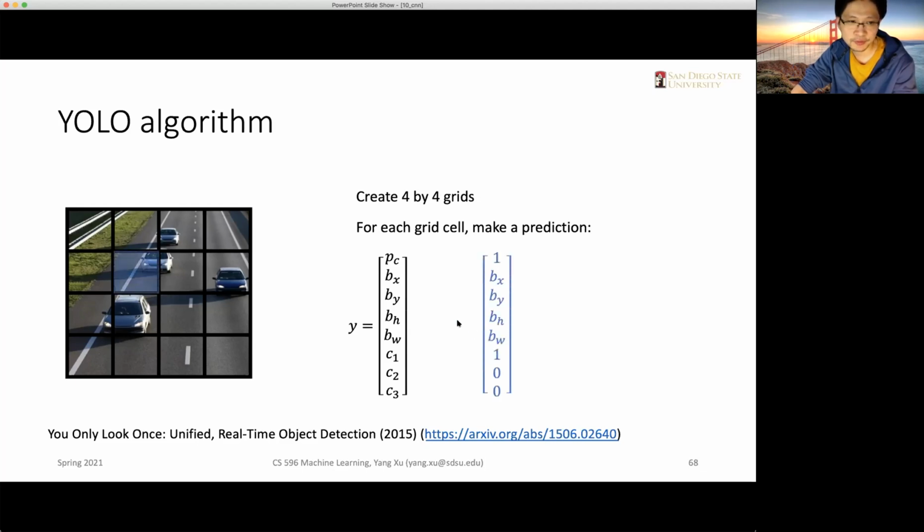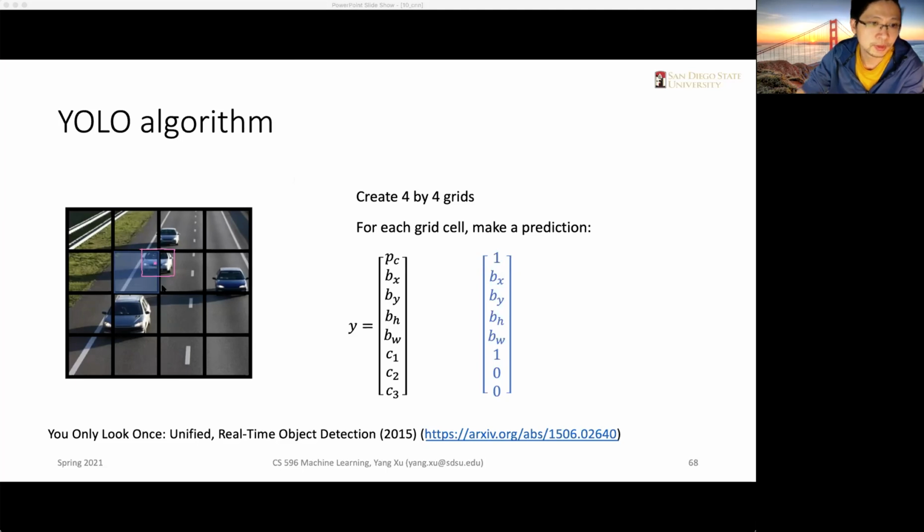It should predict, for example, in this blue region, that there's a car detected. So PC should be 1 here, and a bounding box should be predicted as well. The tricky part is that not the whole body of the car is within this region. But let's assume that the bounding box is like this, and that the midpoint is still within the region.